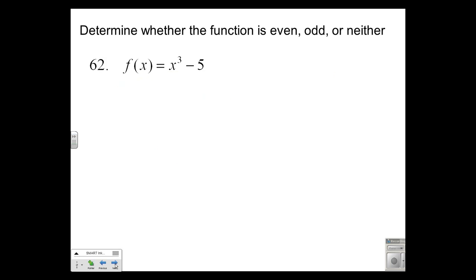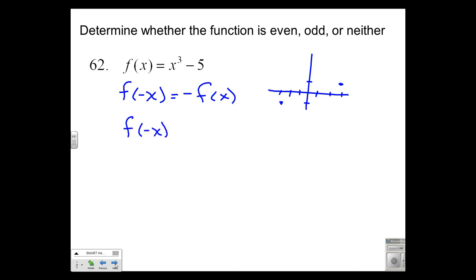Even, odd, neither. Here's the beautiful thing about this. The test for even and odd is the same. I want to know what happens to the left. For instance, this is an odd function if the height to the left is the opposite of the height to the right. So my strategy is exactly the same. If my height to the left is the opposite of my height to the right. So the strategy is the same. I don't know if this is odd or not. Let's go ahead and try. I just want to figure out what f of negative x is.